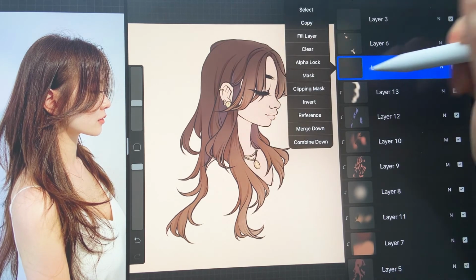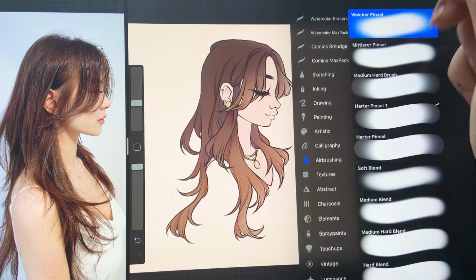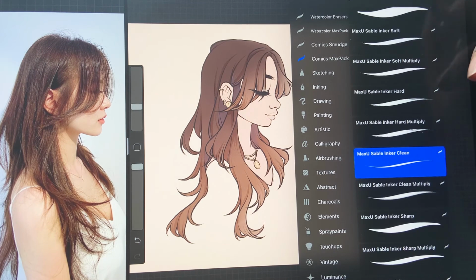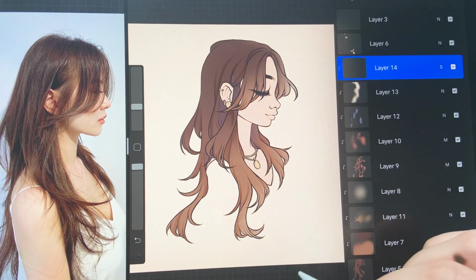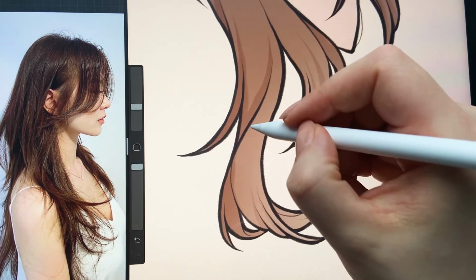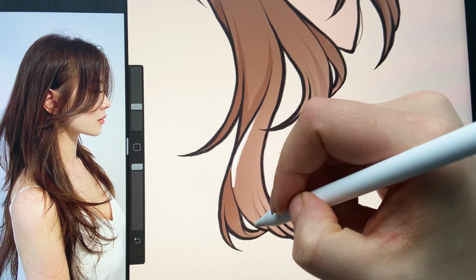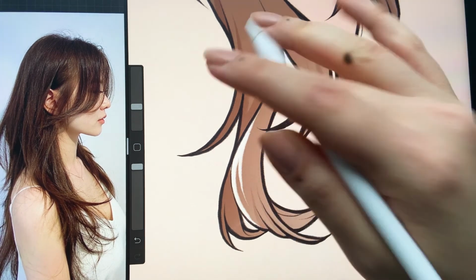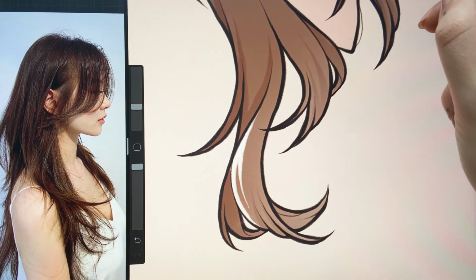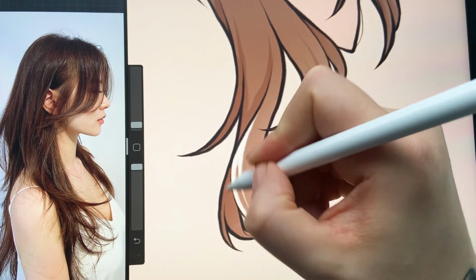And then I start doing my actual highlights that I always do. I use my lining brush and I use a screen layer. And now I just kind of, well, these are not necessarily perfectly following the actual light source.